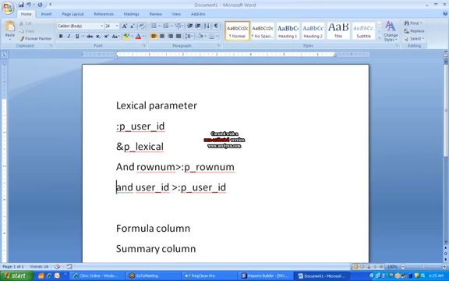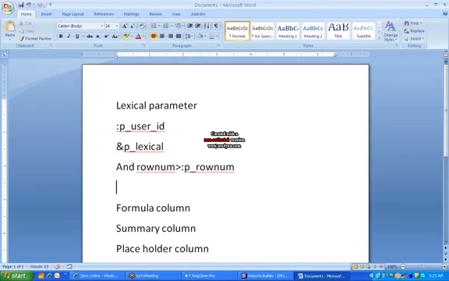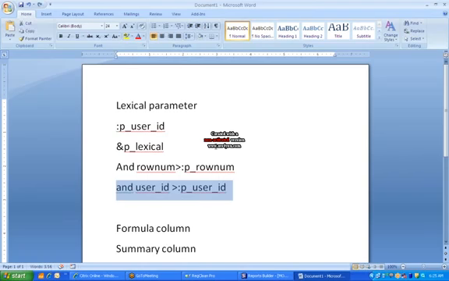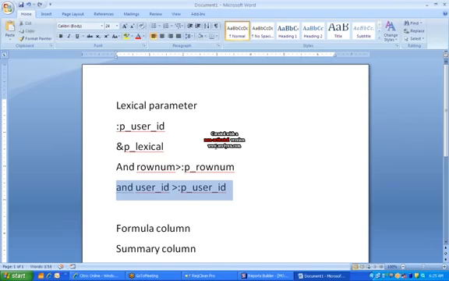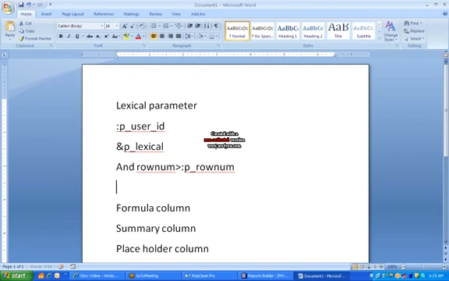But I want to avoid this part. When the user enters, this part should be added to my query. Otherwise, this should be removed.